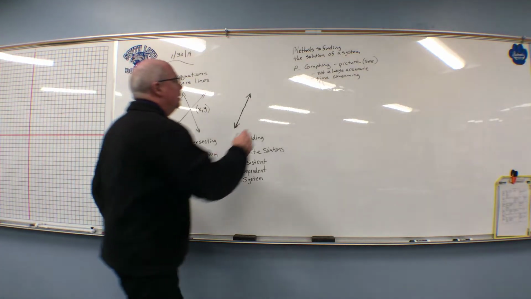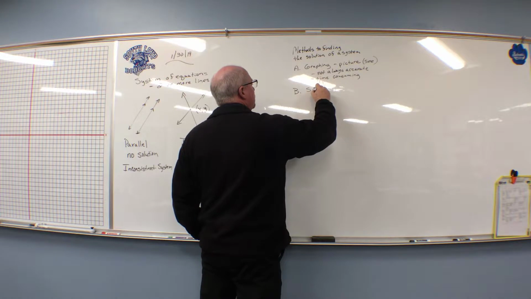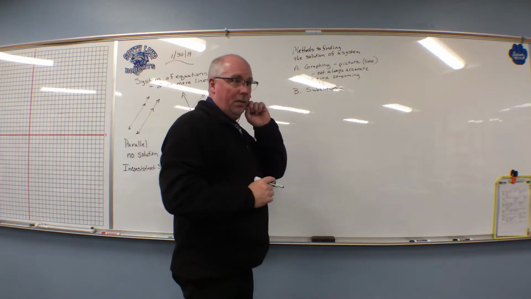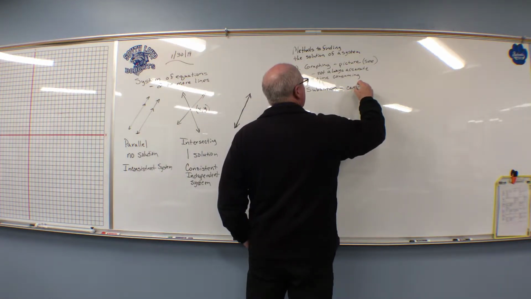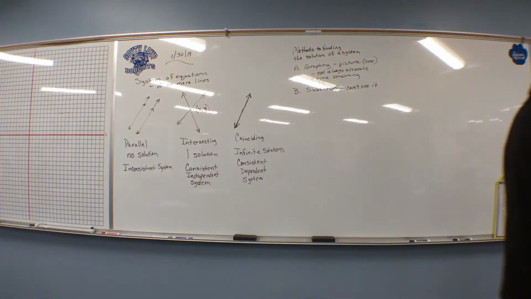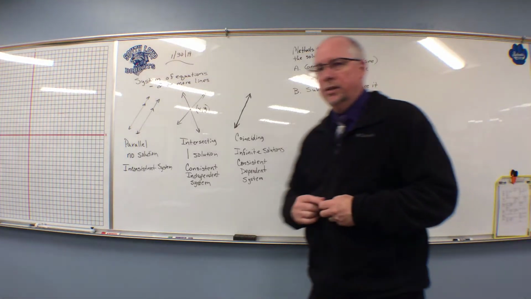The second thing, the one we're going to do, is called substitution. Okay? What's the problem with it? Can't see it. So we can do substitution, and I can say to you guys, hey, what are we doing? Oh, we're doing substitution. I said, well, what are we finding? Well, we're finding an ordered pair. And I said, what about that ordered pair? I don't know. What do you mean you don't know? Well, I don't know what it is. It's just an ordered pair. I said, well, isn't that where 2 lines intersect? Oh, yeah, that's right. Because we don't draw a picture, we forget that's where 2 lines intersect.